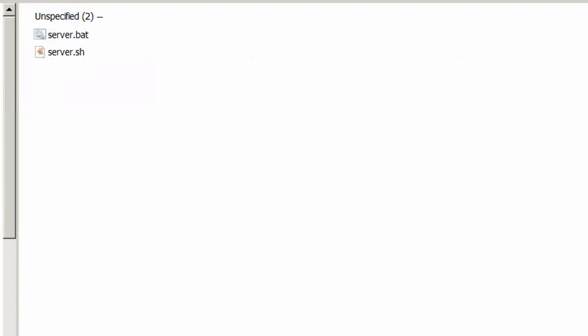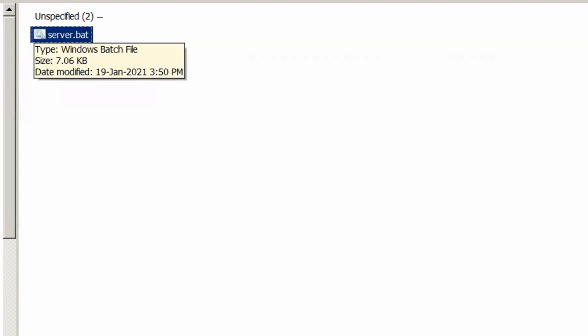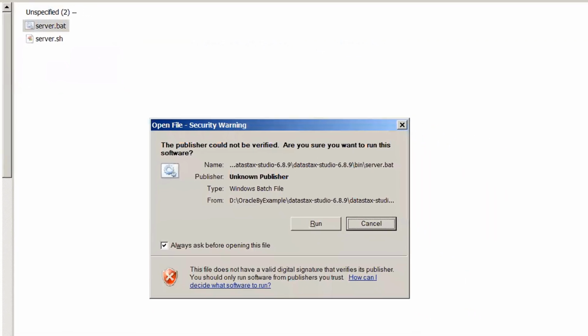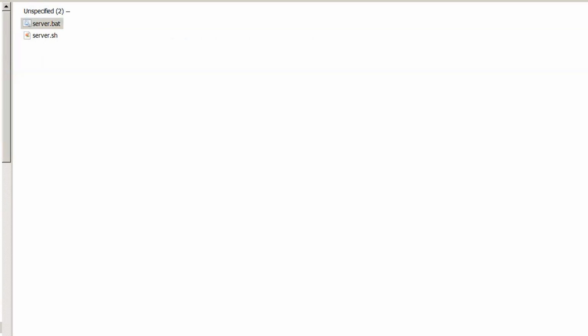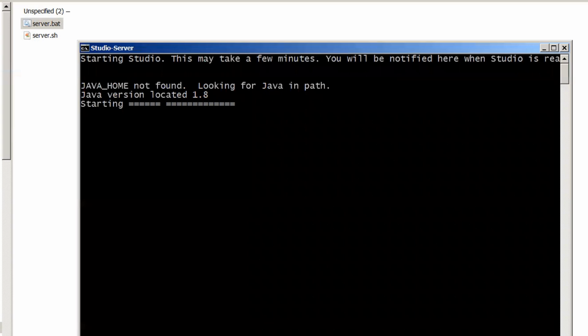On Windows, I can run DataStax Studio using this server.bat file. This is a Windows batch file, so I will just double click on it. I'm going to say, I trust this software, please run it. As you can see here, DataStax Studio is starting up and it requires Java on your local box.